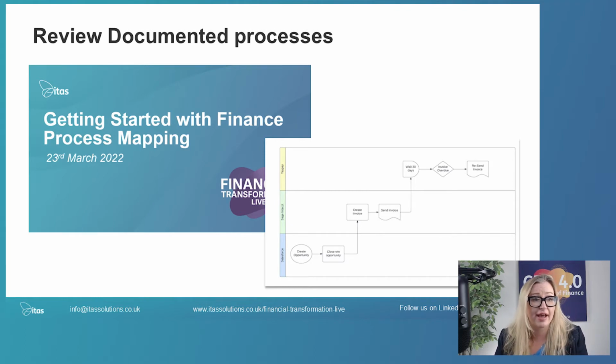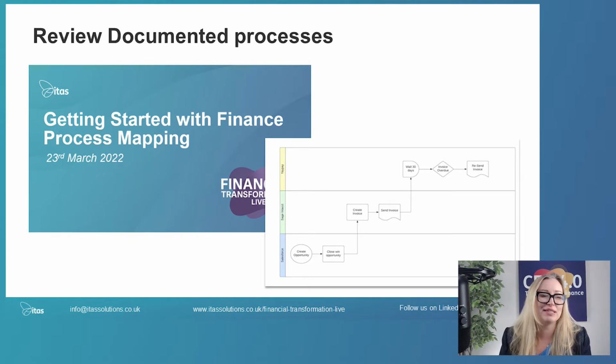Now, this is why we did a session specifically on this. I'm not going to repeat that session for those of you that have watched it, but for those of you that haven't, if you could pop the link in, this is a really important one, right? So we've actually got two on process mapping. We've got this one, which is the getting started, and then we've got the second one, which is re-engineering your finance processes, about how you redesign them. Okay, so you don't have to do both right now.